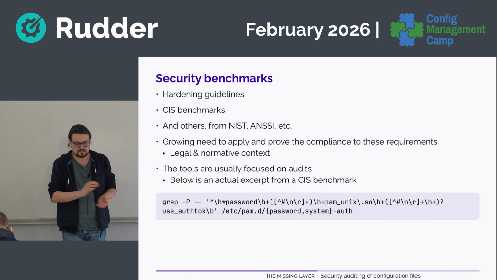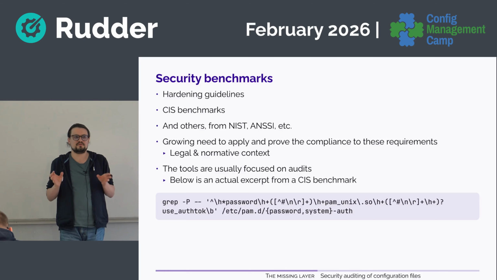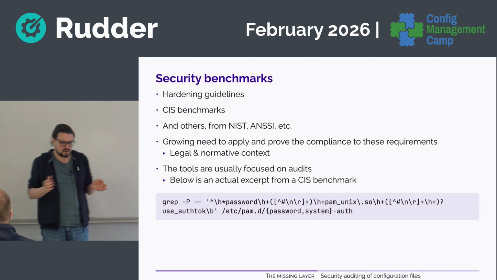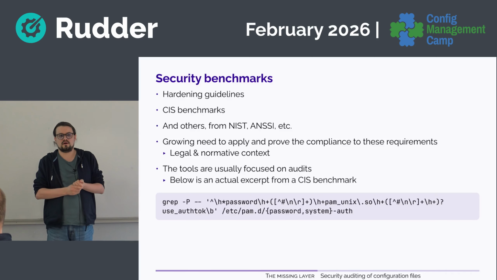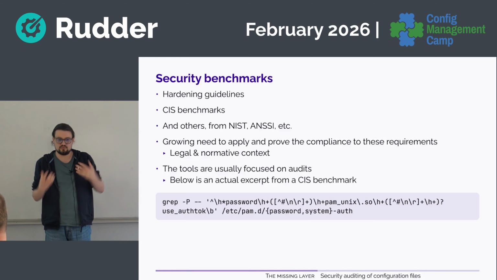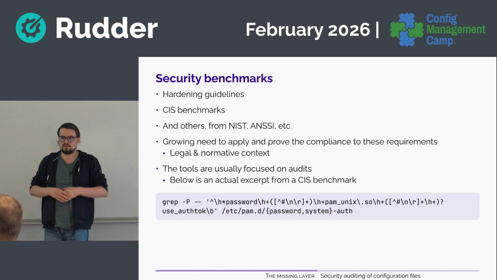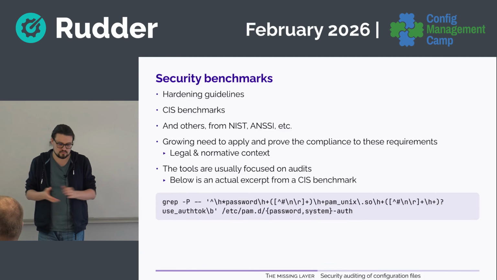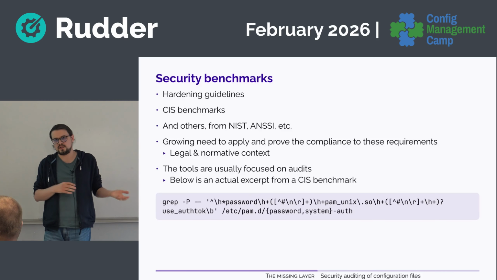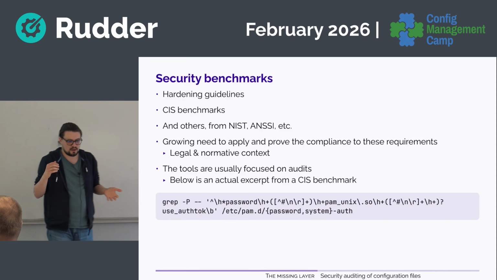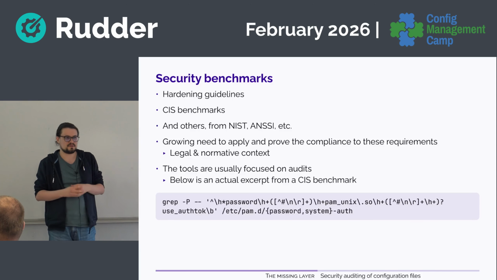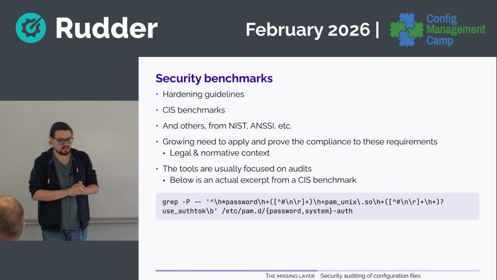So what is it about? What we call security benchmarks are a set of hardening guidelines you probably have heard of. Probably the most popular are the CIS benchmarks. Who knows about the CIS benchmarks? At least a bit. Okay. CIS benchmarks are a list of configuration points that should improve the security of a system. They're provided for a lot of different operating systems and software. There are other hardening guidelines that people may use, especially from governments, but CIS has the quality of being quite independent.